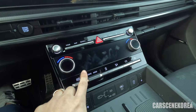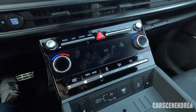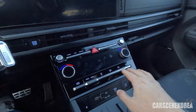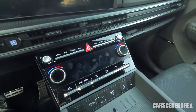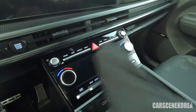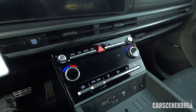The reason I put this in pros and cons is because it's not fingerprint-proof, as you can see — there's a lot of smudge on the displays. It does get dirty really quickly, but nothing a good wipe won't fix. Just use a dry cloth and wipe it a few times. I'm not even trying that hard — you see it really goes away super quick and neat like that.